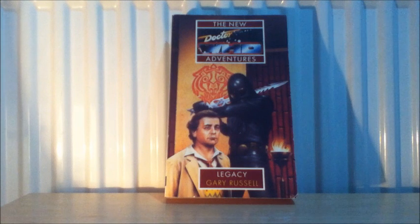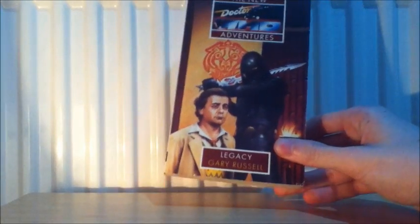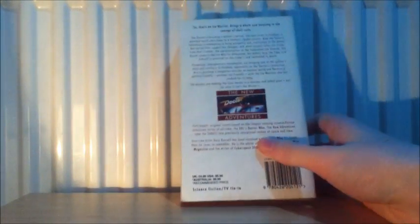So Legacy, or Legacy of Peladon as some people like to call it, apparently it's just a retelling of the Curse of Peladon. But yeah, there are quite some interesting moments, I will say, in this book. I'll say one of them: Bernice Summerfield has sex with an ice warrior. Yeah, that's old classic Benny for you.